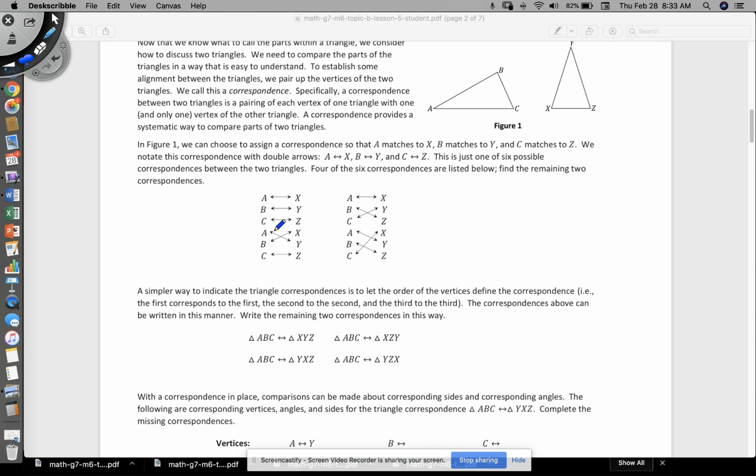So what we're looking for is what are all the possibilities? Could I keep rotating this? Could I keep moving it around to make more possibilities? So we're going to create another set of corresponding sides and angles. I'm going to start by saying A, B, C, just like what they did. I'm mimicking what they did over here. They have A, B, C, and then they have X, Y, Z.